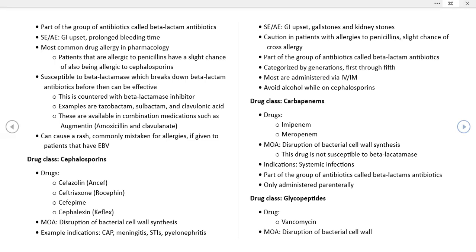So one more time, just a 2-second version. Beta-lactam antibiotics include penicillin. Some bacteria have a shield against that. It's called beta-lactamase. We have a drug that can take down that shield. It's called the beta-lactamase inhibitors.